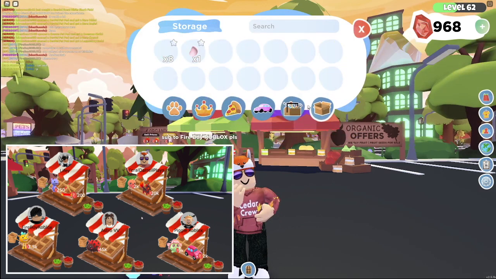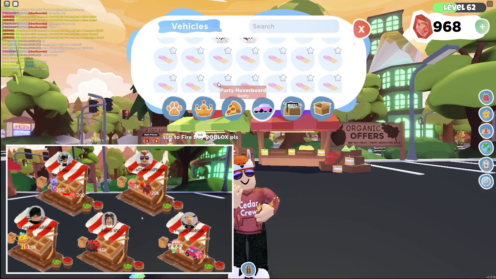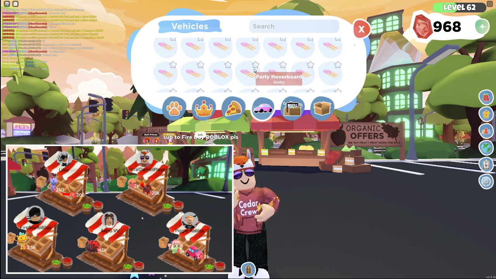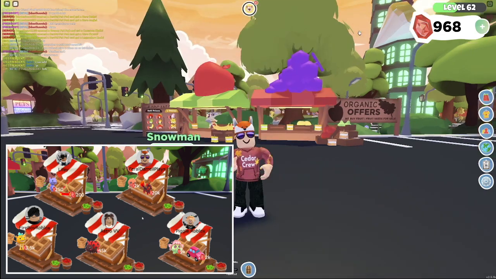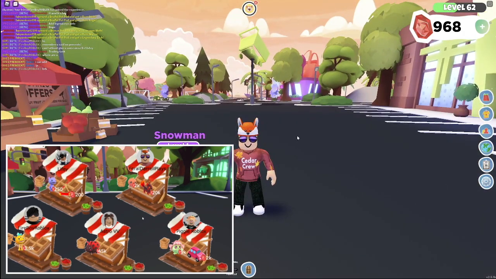Even selling things like fruits or fish bait, that would be really cool. Even cars that you don't need. Look at all these party hoverboards. If I can sell them for gems, I would definitely do that, because it's just a waste of space in my inventory right now. That would be so awesome.